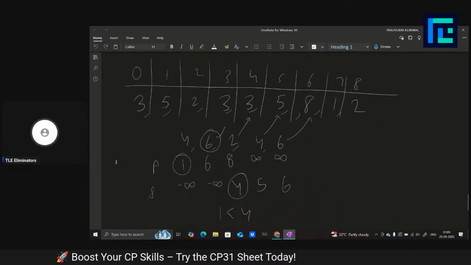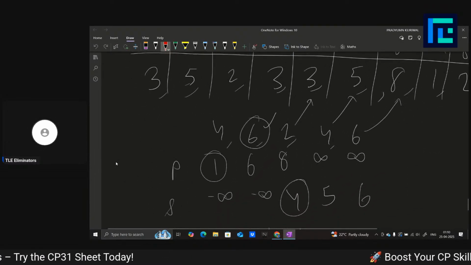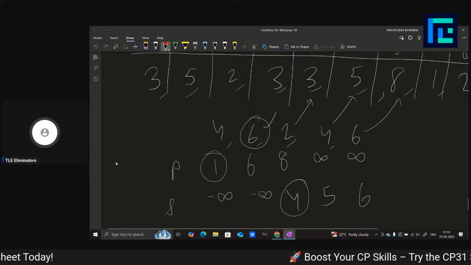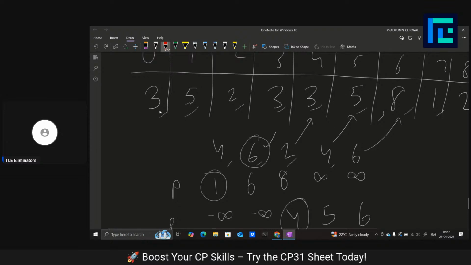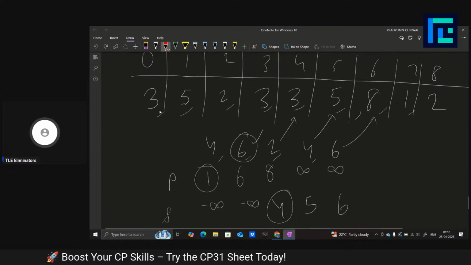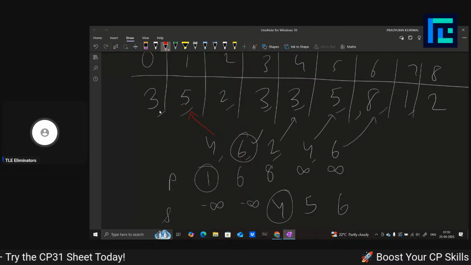Alright, anyways, so I was saying that if I want to delete this 2, then I cannot do that. And why? Because when I try to map this 4, I'll have to do it with 5. And to map this 6, I have to do it with this 8.